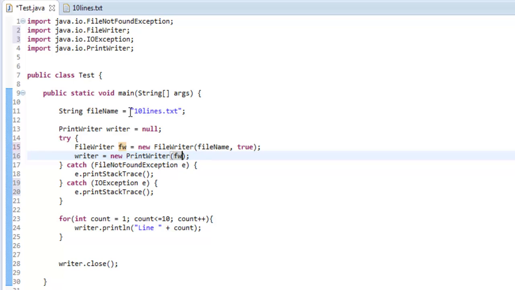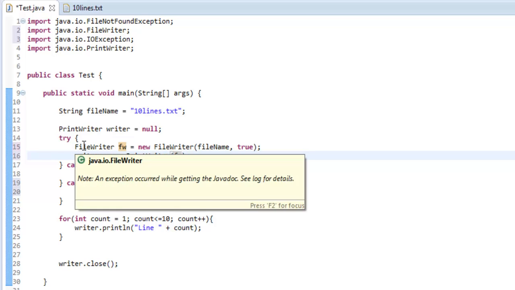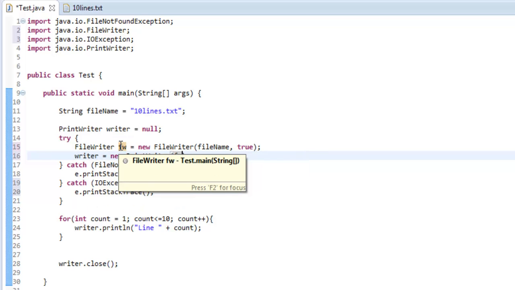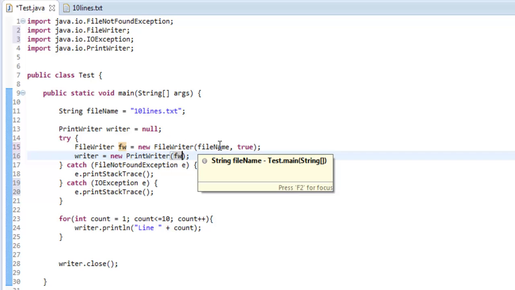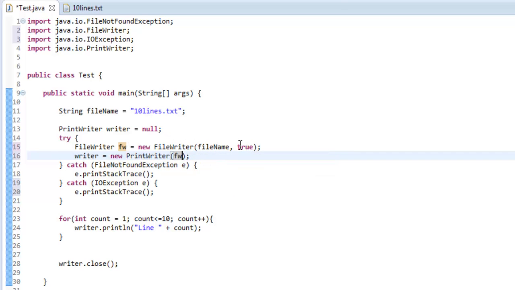So the logic behind this is we initialize the PrintWriter to null, and then we instantiate it down here. But before that, we create the FileWriter and give it the variable name fw, and then we instantiate the FileWriter, and it takes in the two parameters, the file name, and whether we're appending to it or overriding it.